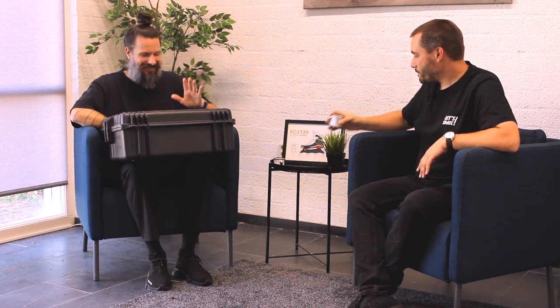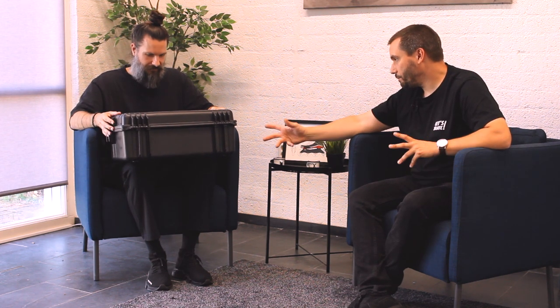Without further ado — and this is the first time you're going to see the skate — I want to present to you the FXX, which is not a prototype but a prototype edition. Okay, here goes. This is for you. It's a bit on the heavy side, but that is the box. It is an A-case made for armory — for guns.